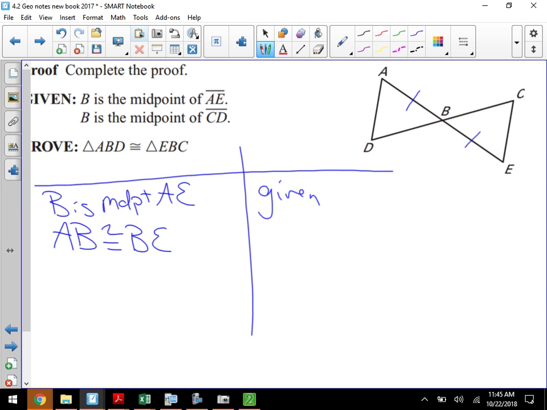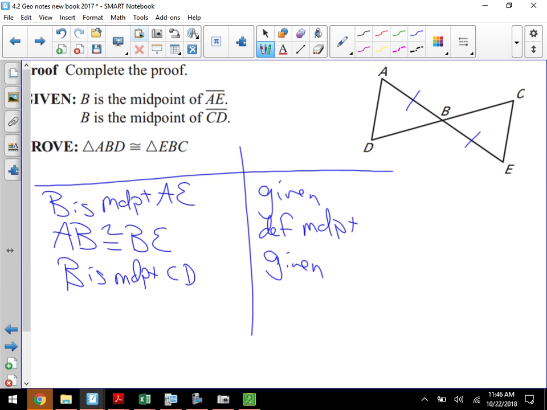I always like to use my givens first. Like if there's something I can do, I write it, then I go to my next one. And then I go to my next given. If you did it out of sequence, you still have both sets of midpoints. It's okay. But like I keep telling you guys, eventually when you have 5 givens, if you forget one progression, you're going to get screwed up. So I just always use the progression if I need to. Next one was B is the midpoint of CD.